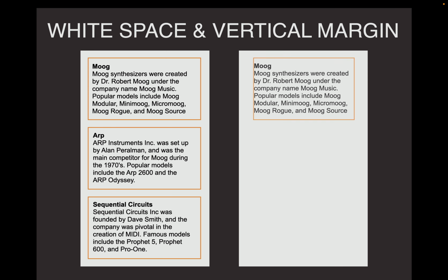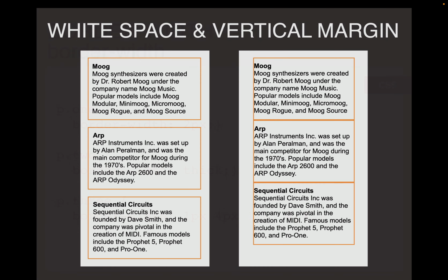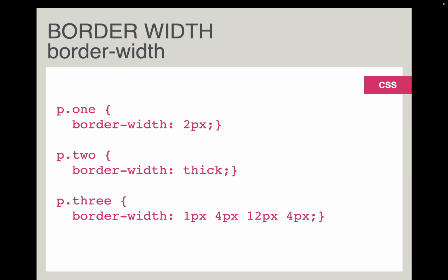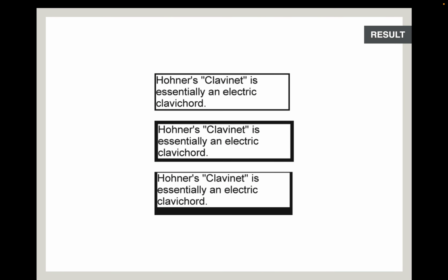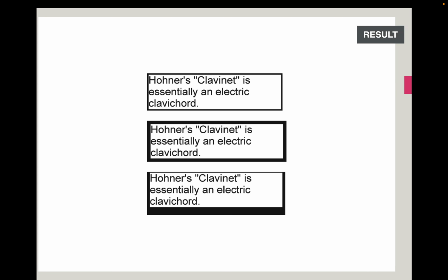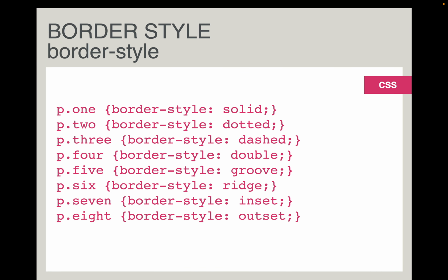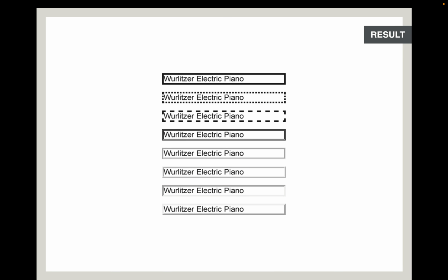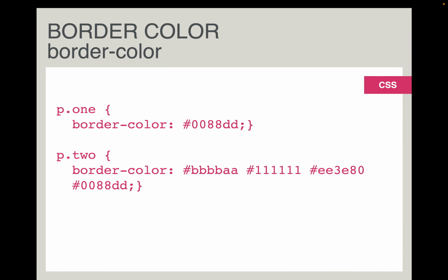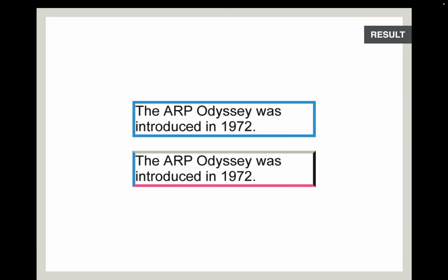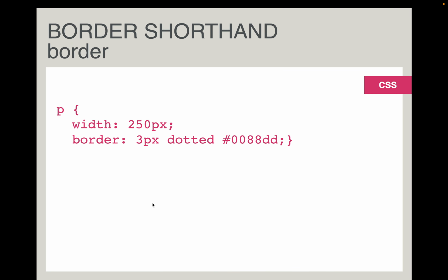We did this before, so I'm going to skip it after it does its animations. I think we talked about border. With border, we can specify border width, border style, and border color. But most commonly, in my experience, I use the border shorthand to specify all three with one line of code. That is the size of the border, the style of the border, and the color of the border.